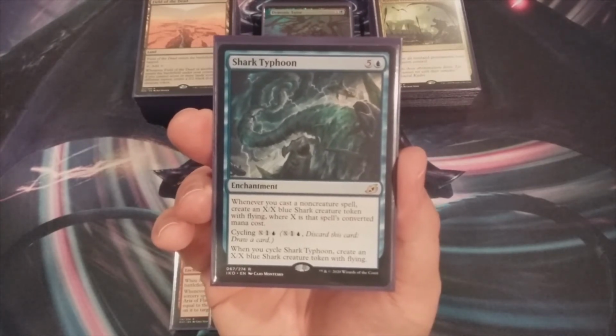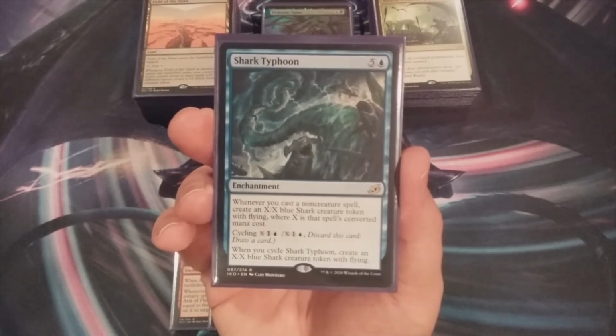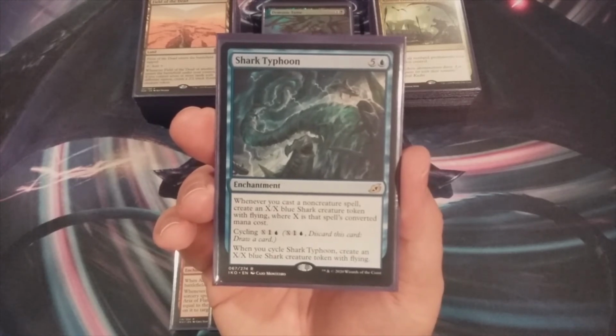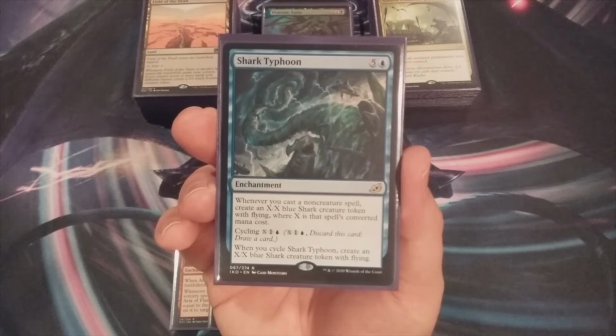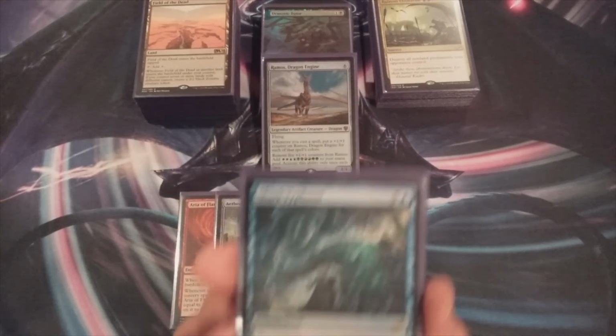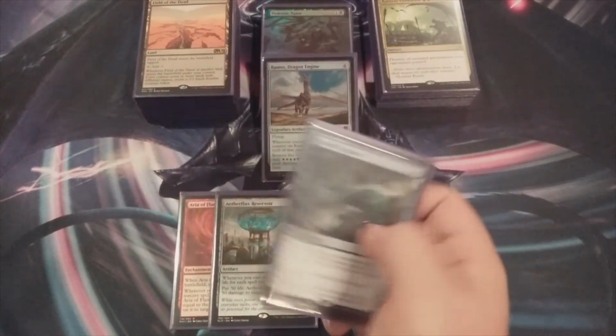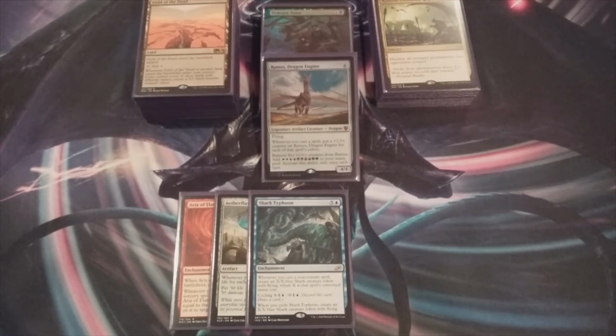Plus, we can cycle this for X, 1 and a blue, and if we do, we create an X/X blue shark creature token with flying. You've seen the number of non-creature spells we have, which, if we pull the card down, is every single spell except for Ramos so far. So including a Shark Typhoon, that's just an extra cherry on top.